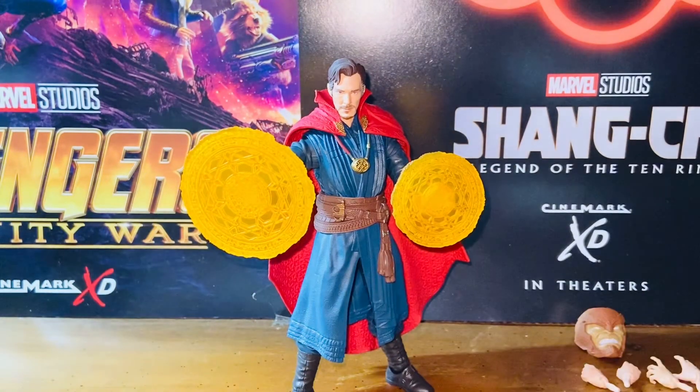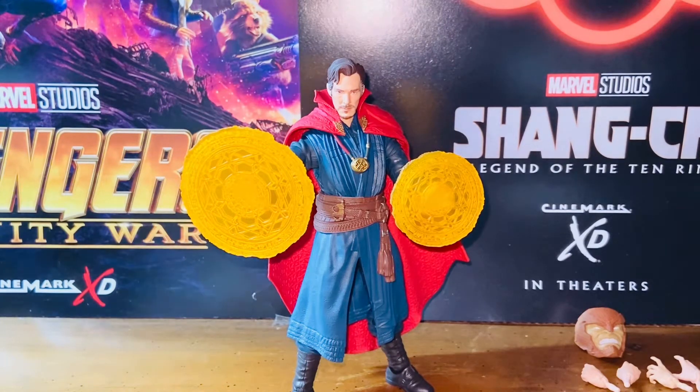So here is my quick review on the amazing Doctor Strange figure from the Hasbro Marvel Legends Spider-Man No Way Home slash Armadillo Build-A-Figure Wave. This is an absolutely amazing figure. You can find it at retail price — definitely pick it up and you will love it. It's really good quality and well made. Bravo to Hasbro for giving us this new upgraded Doctor Strange figure. I love it.